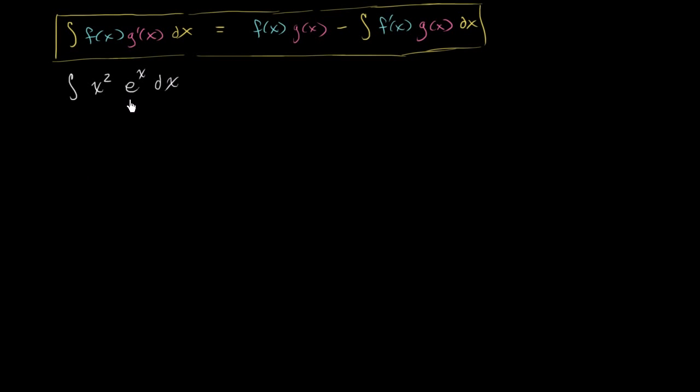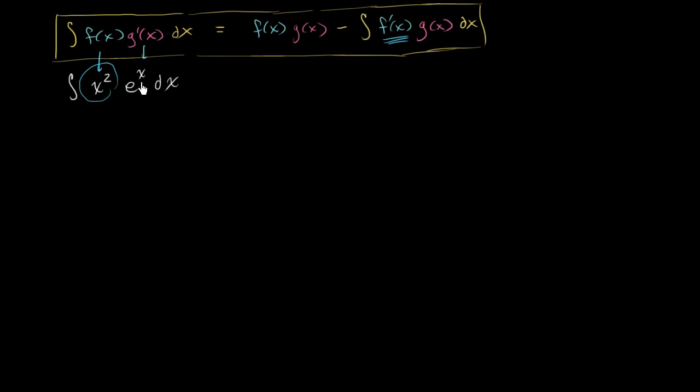And integration by parts can be useful if I can take the derivative of one of them and it becomes simpler, and if I take the antiderivative of the other one, it becomes no more complicated. So in this case, if I were to take the derivative of x squared, it does become simpler, and it becomes 2x. And if I take the antiderivative of e to the x, it doesn't become any more complicated. So let's assign f of x to be equal to x squared. And we want that one to be the one where if I take the derivative, it becomes simpler, because I'm going to have to take the derivative of f of x right over here in the integration by parts formula.